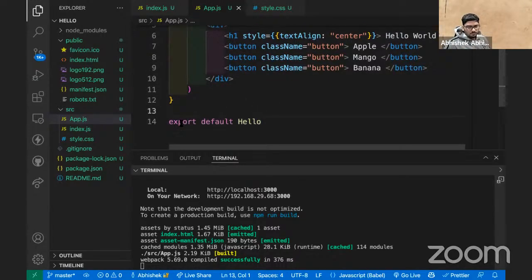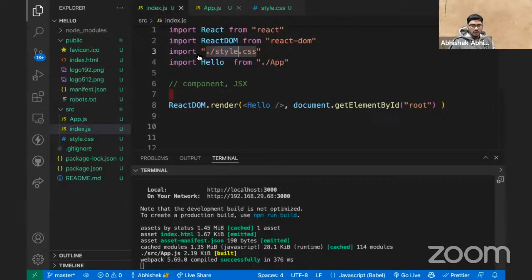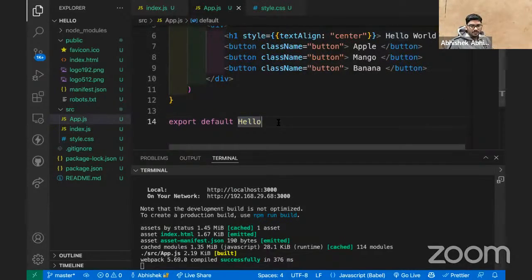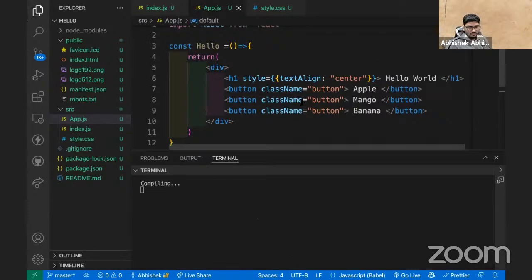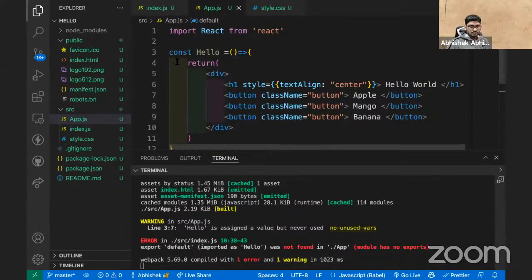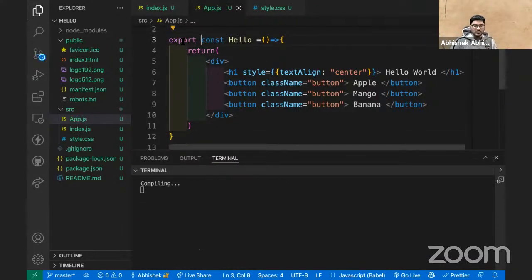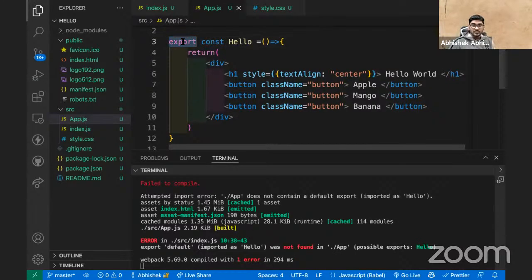Default export syntax is like this. So whenever someone imports this, they will import it like this, the way it is getting imported. There are some differences, but let's first talk about the syntax. Let's suppose this is named export. For the named export, you'll just write it like this. At the same place where you have defined a function, you can write export. This is called named export.